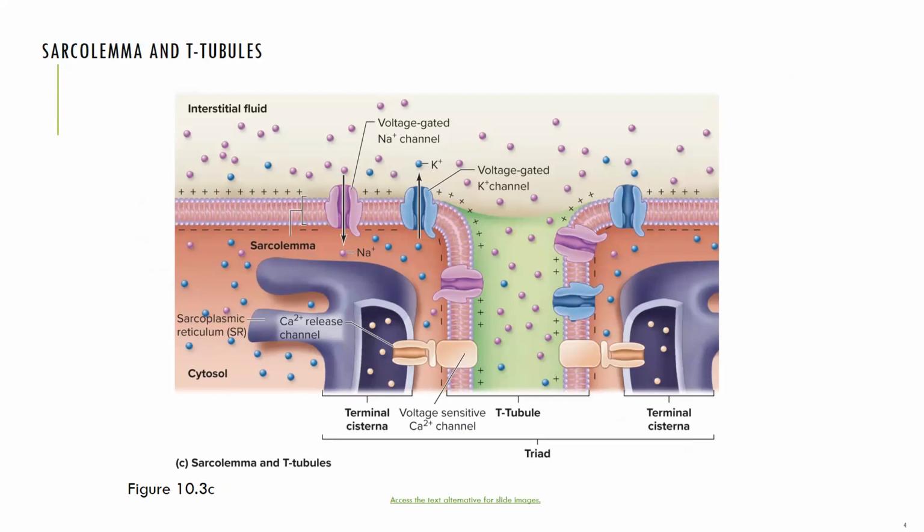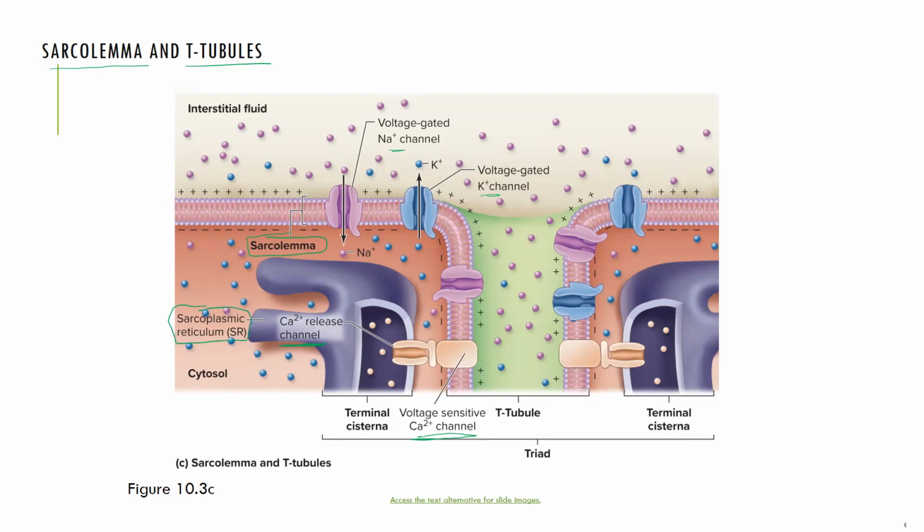and the T-tubule. So we're doing the sarcolemma and the T-tubule. So here is the sarcolemma. This is the cell membrane. It's a phospholipid bilayer, and you can see it's polarized, so it's positive on the outside and negative on the inside. We're going to have voltage gated sodium channels, voltage gated calcium channels, potassium channels in it, and then we're going to have this voltage sensitive calcium channel and then a calcium release channel. That's inside. This is the sarcoplasmic reticulum, this big blue thing right here.